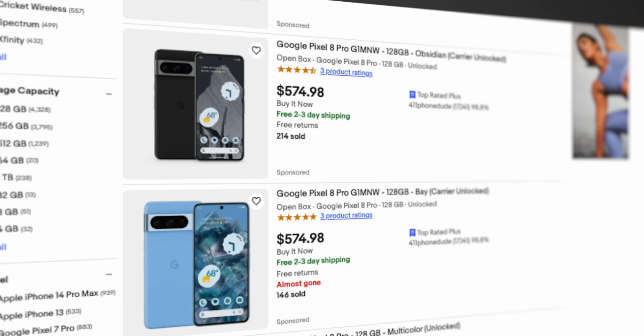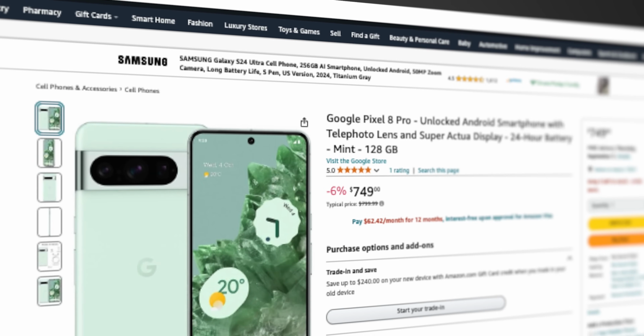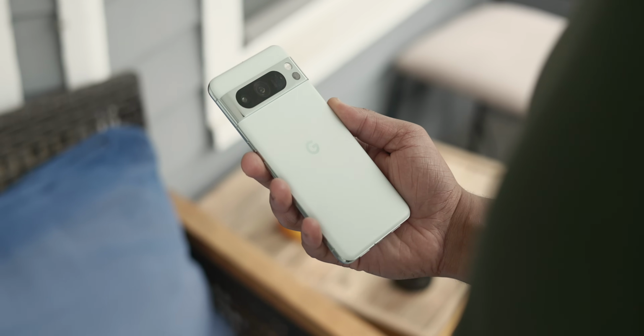Price-wise, at the time of this review, the 8 Pro is still less than a year old, crazy enough, and checking on the used market now that the 9 is out, you can get one for less than $600 US, which I think is the fastest I've seen the price drop for a flagship device. And if you want something new, Amazon does sales often around the $750 mark, but during the holidays, I'm pretty confident you'll be able to get it for significantly less than that.